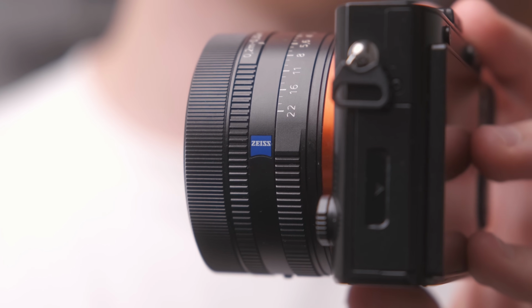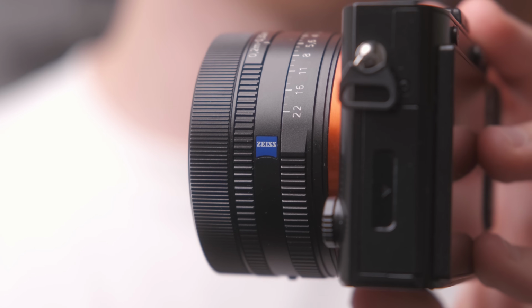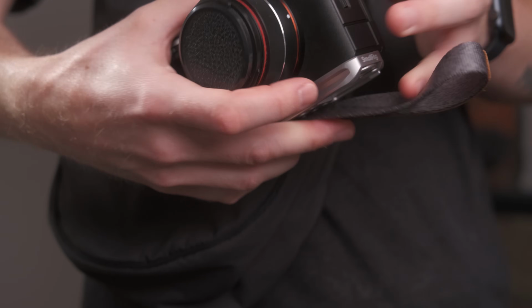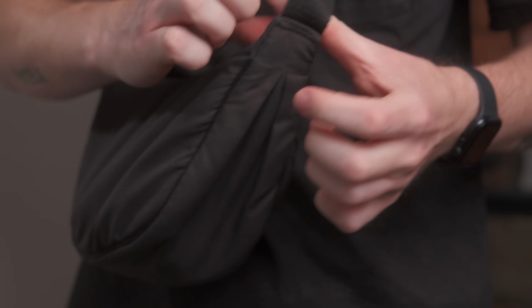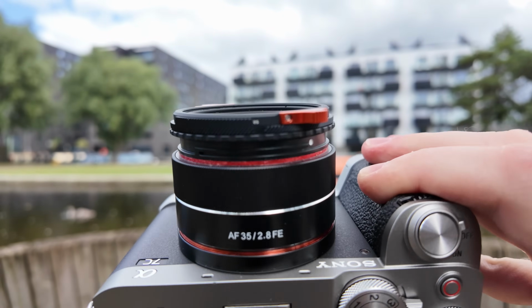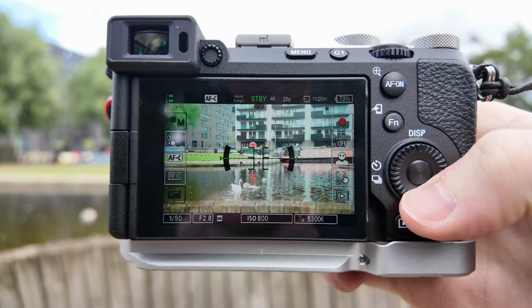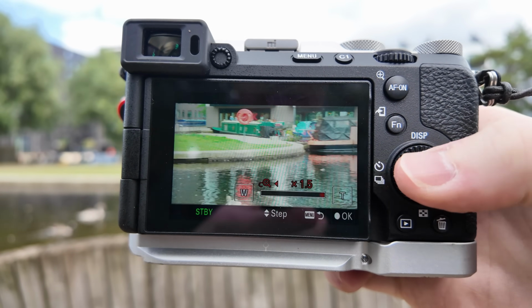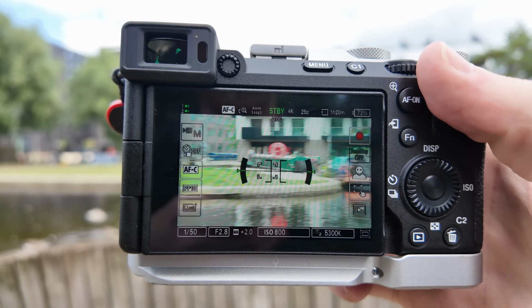Once you look into interchangeable 35mm lenses from Sony or Zeiss, you'll see that size increase to a decent amount. One of the big benefits of being able to pair up a small lightweight lens like this with the A7C is being able to put this in a small bag, and then if you can carry an ND filter with you, having the ability to shoot both photo and video with one very small setup. Plus, when you actually use this lens for video, you can go into crop mode, into 50mm, and then use Clear Image Zoom in 4K to get up to 75mm. So you've actually got a 35mm to 75mm in one tiny pancake lens, which is actually awesome.